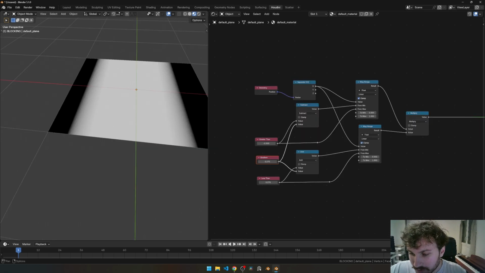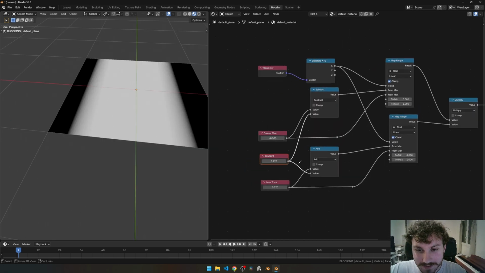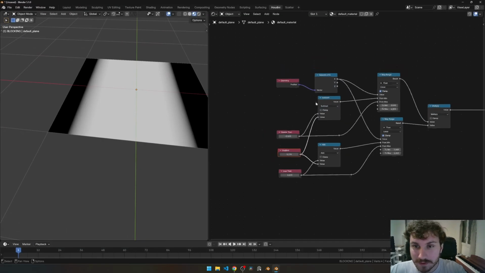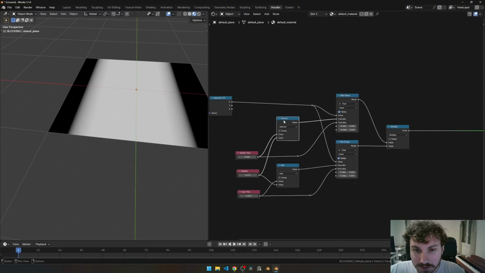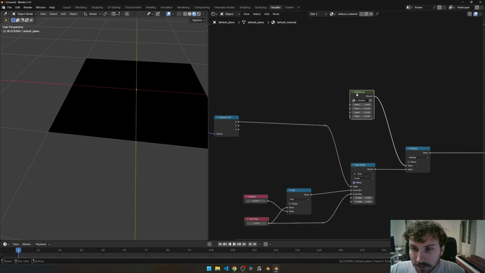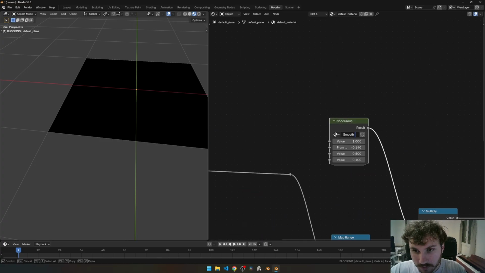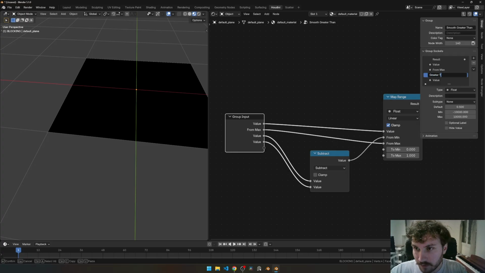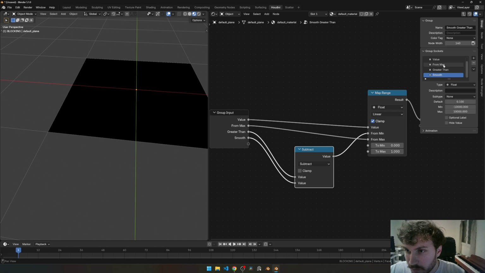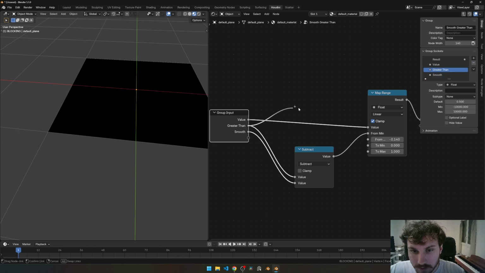So the reason I mentioned we're in 5.1 is just because now we can actually copy paste nodes from one instance of Blender to another. So I just want to convert all this to node groups. Okay, so I will just take this and this, set it to a node group. So now this is our custom compare nodes, smooth, greater than. Let's call this one greater than, and this one smooth. And let's actually remove the from max and just add the greater than right here.